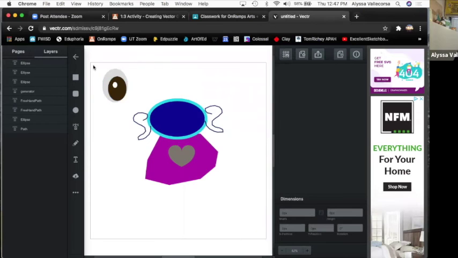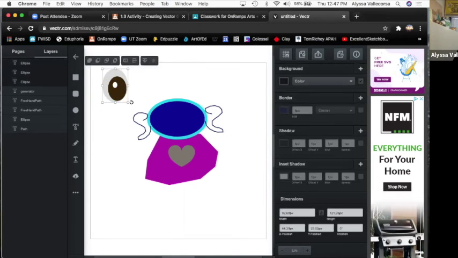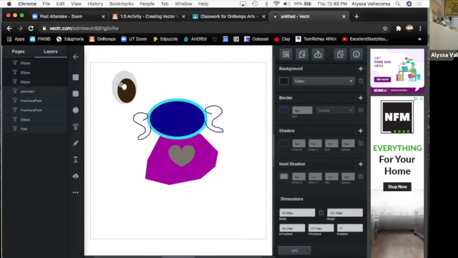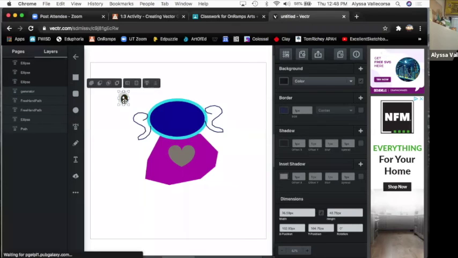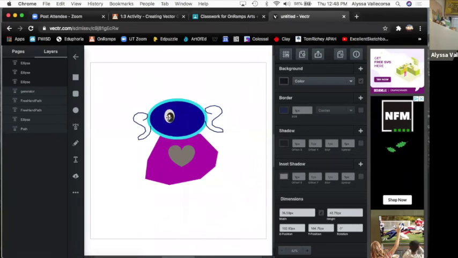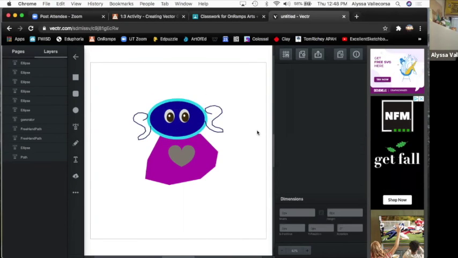So what I'll do is what I just explained is click, hold, and drag around it to select them all together. And now I can move them all together, and I can shrink them all together, right? So I'll take my eyeball and put it on my character. Copy and paste another one. All right, so it's a little alien, I guess.